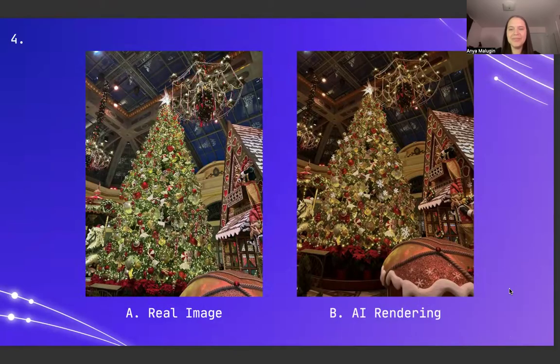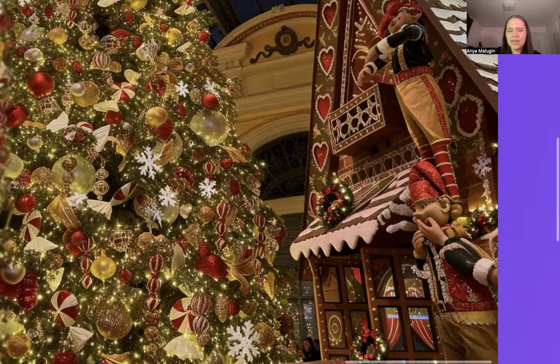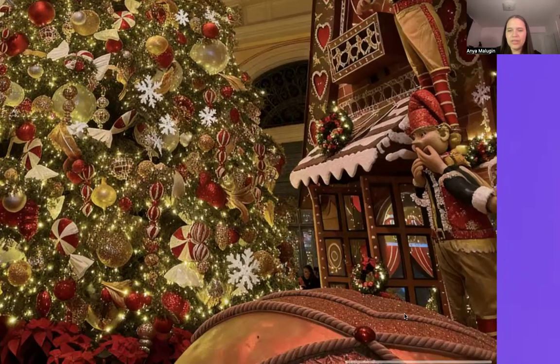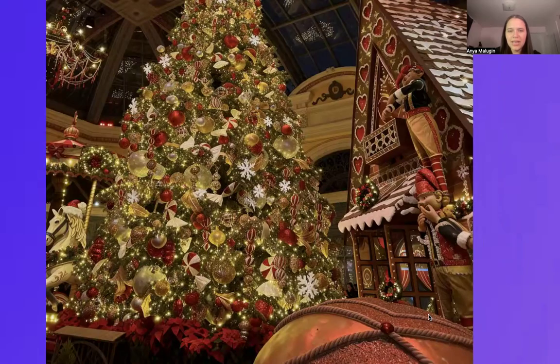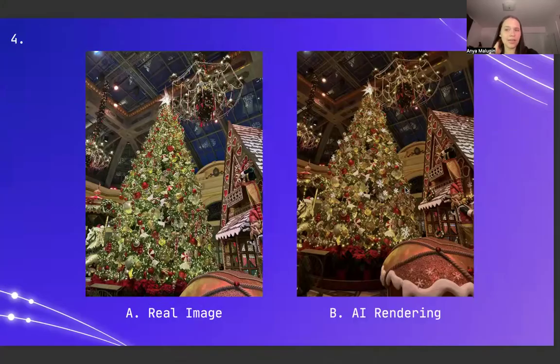All right, image four. This one was one of the most difficult. I just quickly want to zoom in on this guy here. You can see that he has a hand coming out on both sides of his arm, which is obviously very peculiar. And if you look at these windows here, they actually look very cartoonish, as does the reflection. And just the more that you stare at this picture on image B here, the more you realize that the perspective is just completely off. It did not capture the perspective of image A very well.